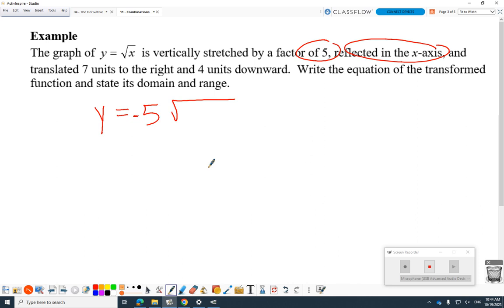Because that's horizontal, right? X is the horizontal line. So what's that one? Translated 7 units to the right. X. No, 7. 7 to the right. Minus 7. Minus 7. 4 units downwards. Plus 4. Oh, no, minus 4. Good. That's exactly the thinking that has to happen. You go plus 4, no, wait, minus 4, and it goes outside the brackets.